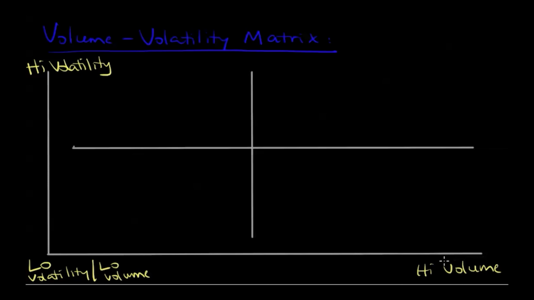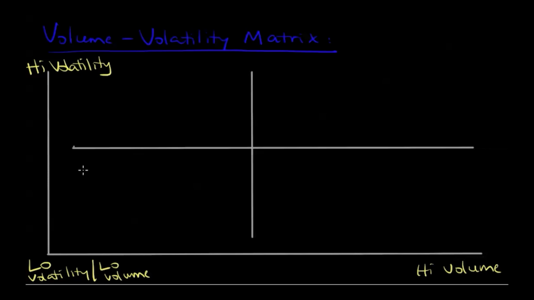If we're looking at certain markets and certain conditions, we want to understand who the players are that trade in the market. Which market participants are most active in each type of market, what strategies to use, and what conditions you usually find these kinds of markets in. So we start off with low volume, low volatility in this little quadrant here and start building off of that.